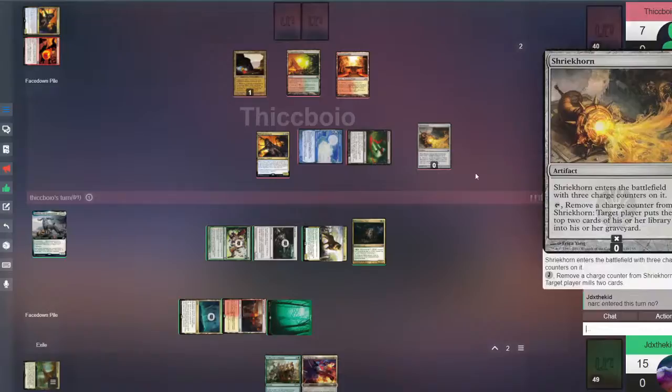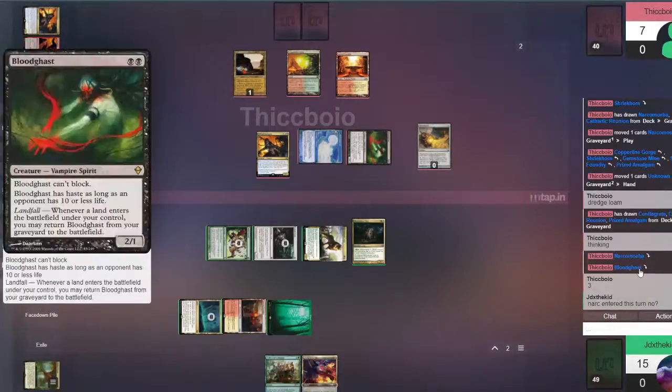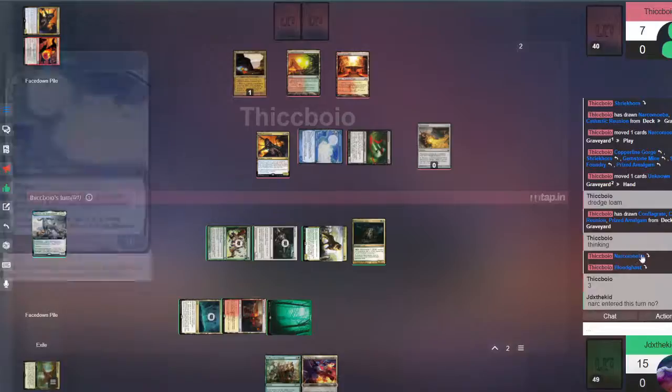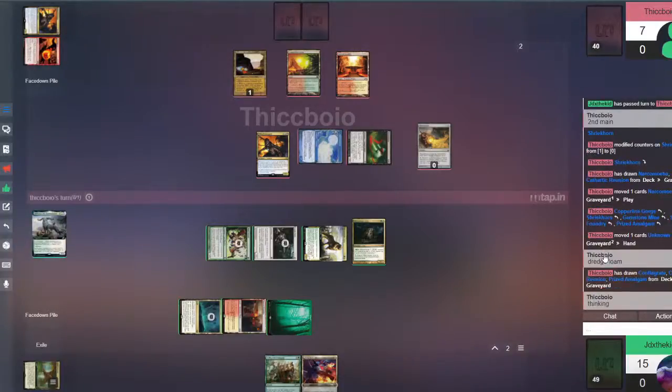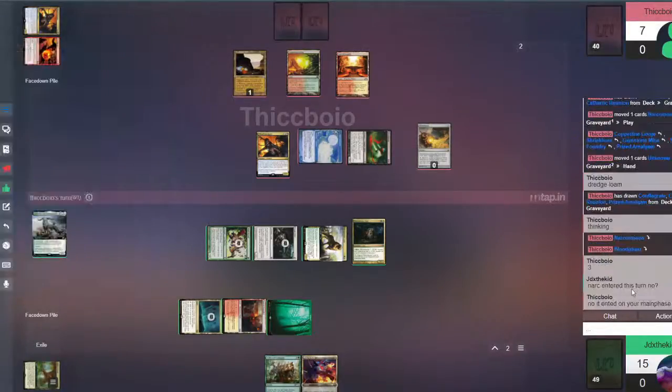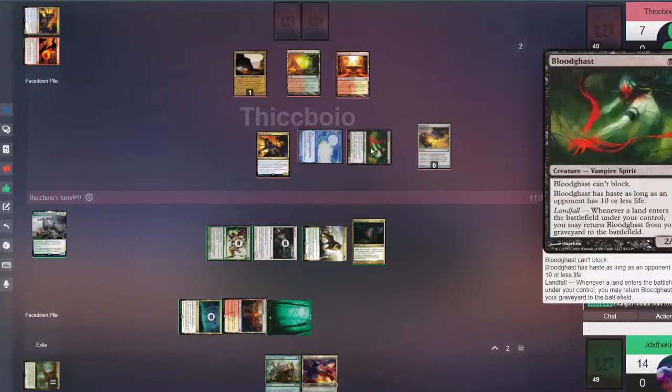I might have fetched it from Shriekhorn, right? Or is that a... Okay, so he can swing, I think, if he dredged it from the Shriekhorn on my turn. Yeah, so that's what I figured. So we're taking 1... Wait.